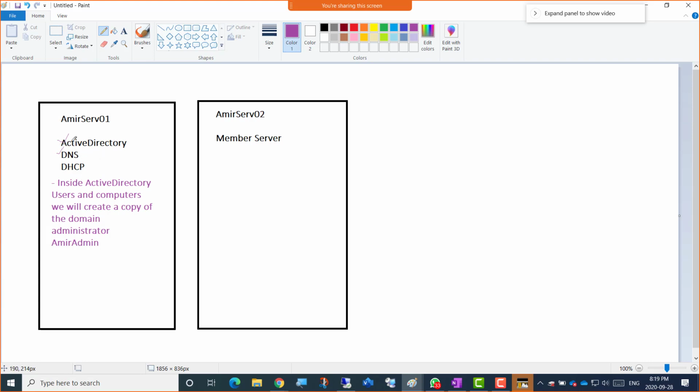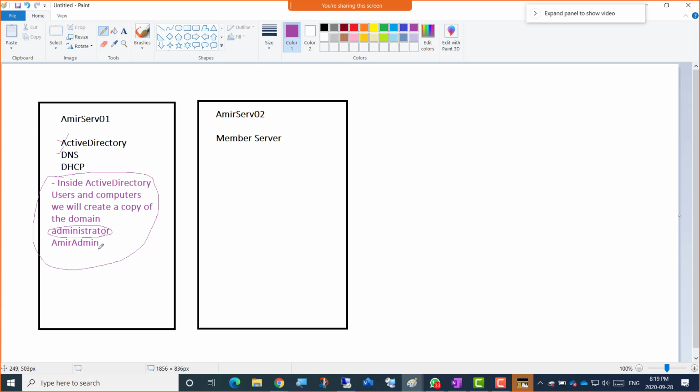But before doing anything else, we have installed Active Directory and DNS and logged in the first time after that, right? So we need to do this task: we do not need to continue working with the administrator account. We need to work with your first name admin account. So we're going to create that, your first name admin, here.